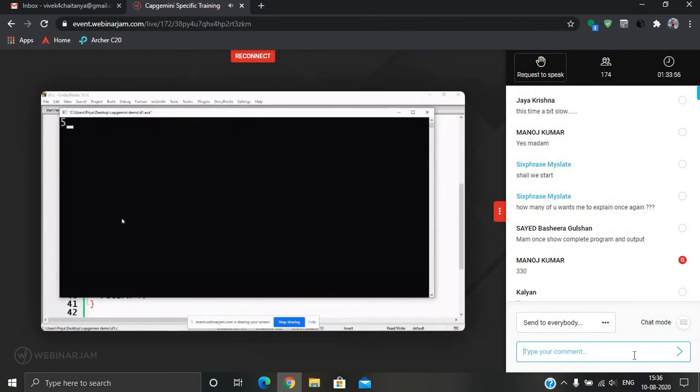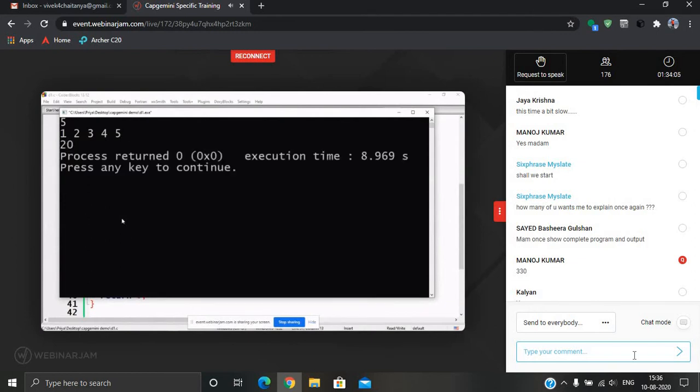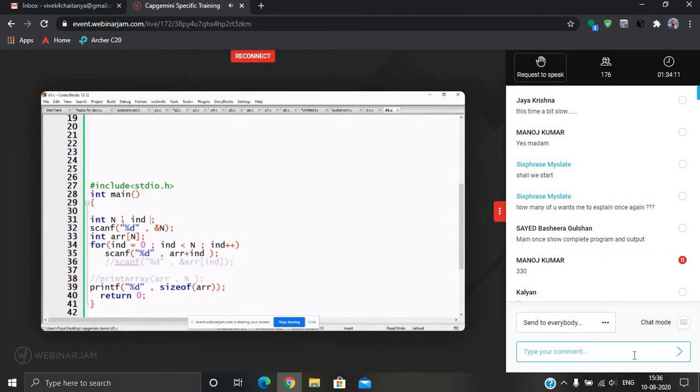So five elements means you can give 5 numbers. See, it need not be in increasing order, it can be anything, right? So 5 means totally we have allocated 20 bytes of memory for this array, right? So this is in the form of an array, so that only while calculating the size, we got 20 bytes. sizeof always gives you the result in terms of bytes, right?